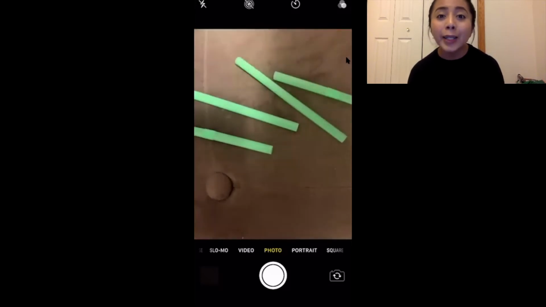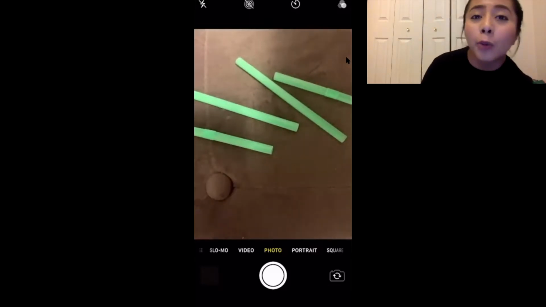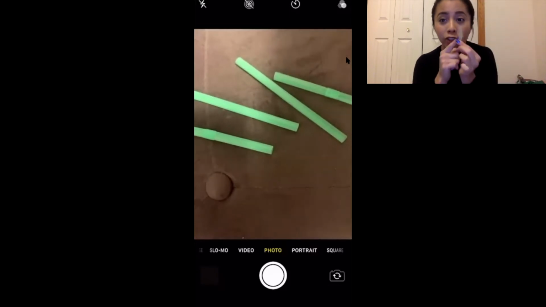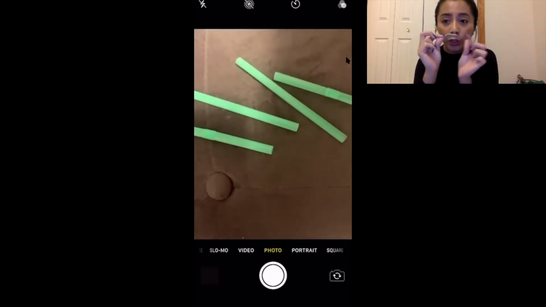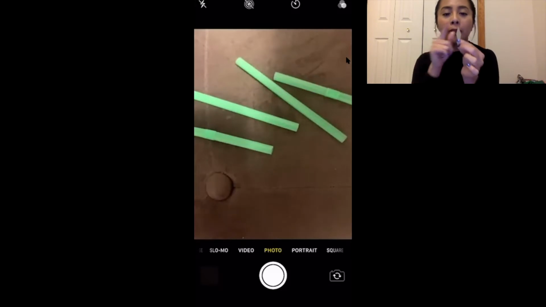So our job today is to make shapes that are closed so we can describe their attributes or their characteristics. If you don't know what the word attribute or characteristics means, it means that we are describing an object, the way that it looks. So when we are making our shapes today, we're going to describe their attributes based on how many sides a shape has and how many corners a shape also has.